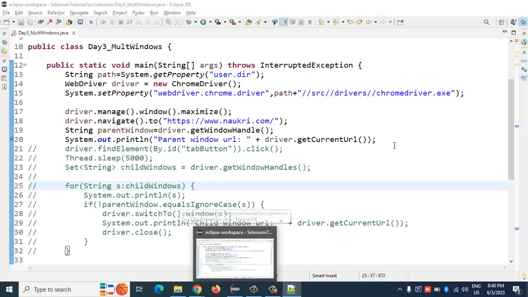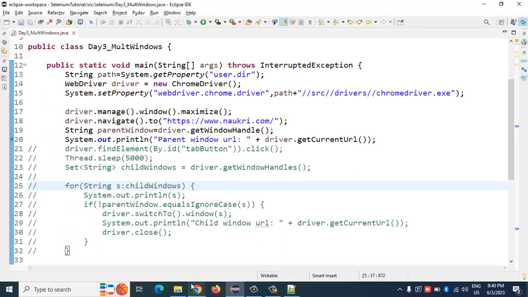So for now, whatever operations we have performed, for example dot click or dot sendKeys, clicking on a button, radio button or link works fine with dot click. Sending text values using the dot sendKeys method also works fine on an edit box. We have also seen how to select values from a drop down using the Select class object. So these are simple operations that we can perform using the WebDriver methods we have seen so far.